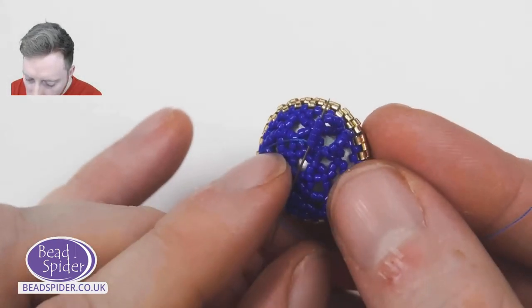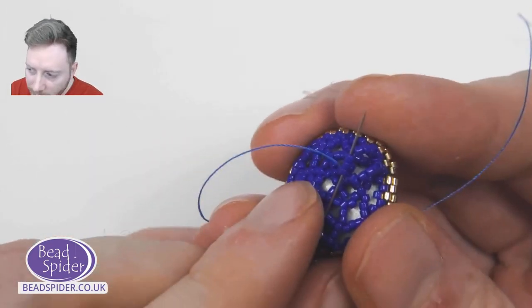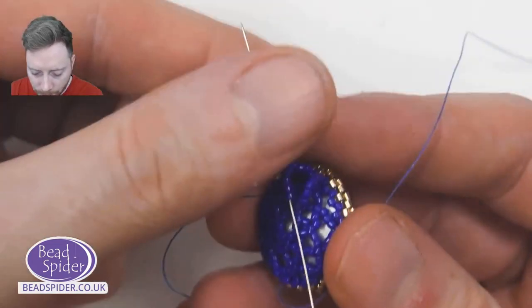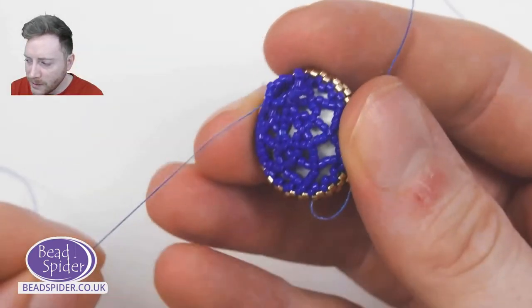1, 2, 3, and 4. Actually, I did 8, didn't I? I'm thinking about 9. So we're going to go into the first 3 beads only. See that? 1, 2, 3 beads we've gone through. And we'll use this. We make sure it's nice and tight here. Pull on it firmly.